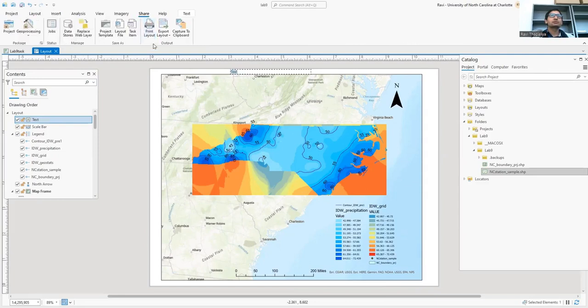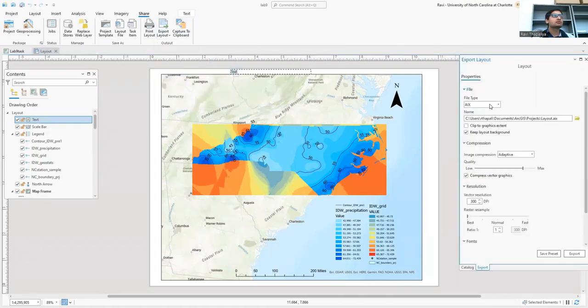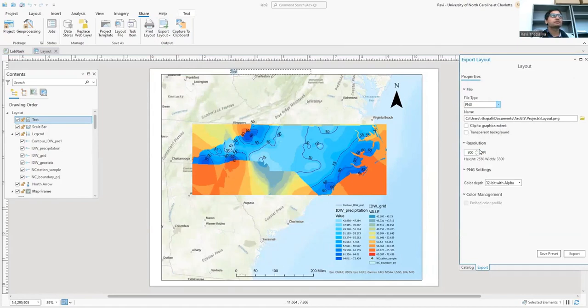So go to share and then export layout. Choose the file type is PNG and then give the map name, and then you can export your map once you are done with it.